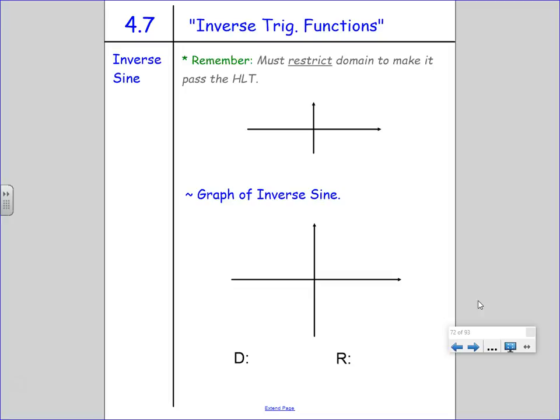4-7. I need to show you something before the weekend because I need you doing one other thing this weekend. Maybe not 4-7 homework. I need you doing something. So let's get a little bit of notes and I'll show you what I need you to be doing, okay?